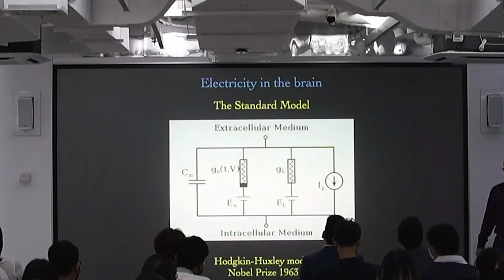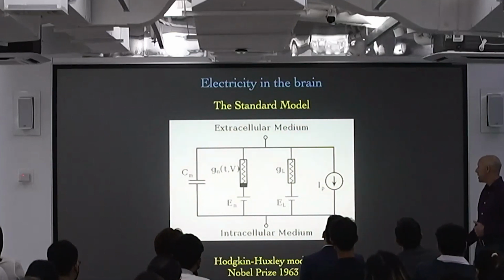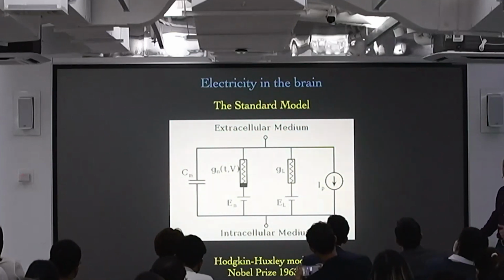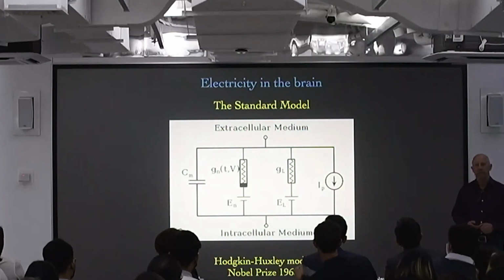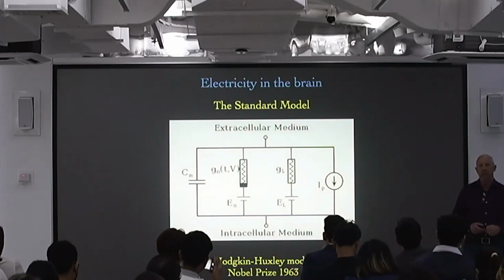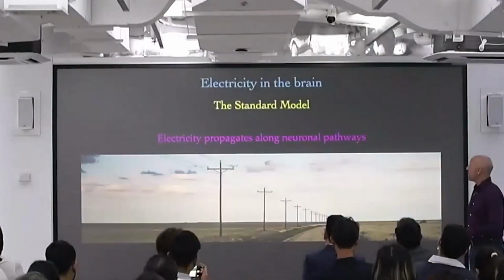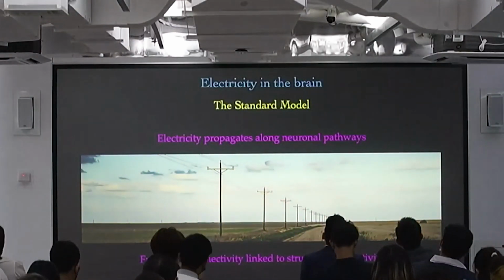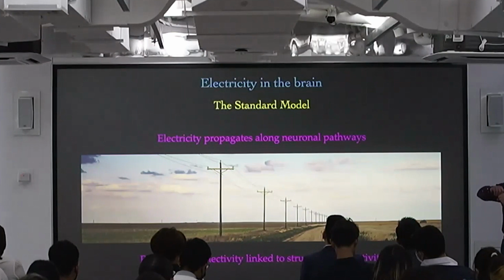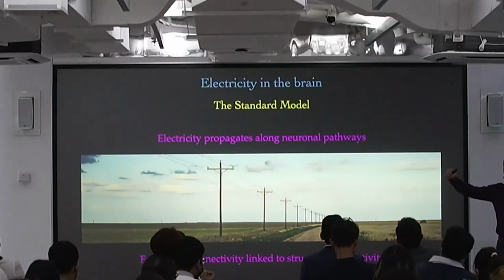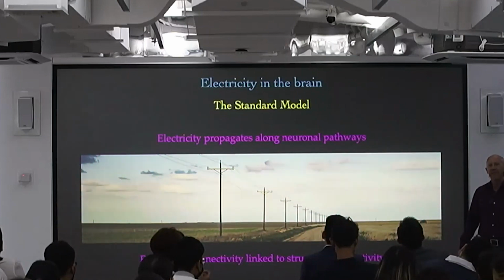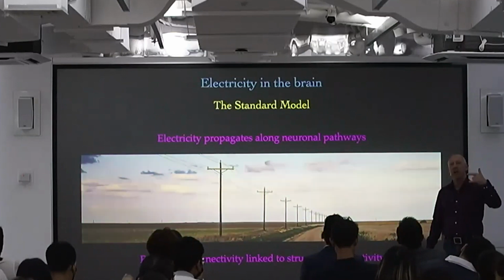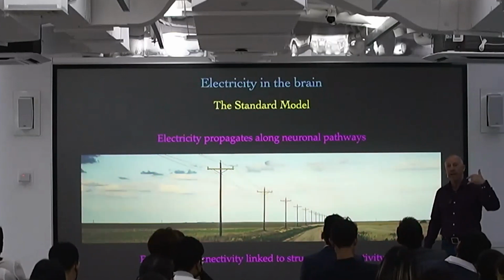The model for this is an analogy. Hodgkin-Huxley won the Nobel Prize for this. It's a circuit model. I'm not trying to be facetious. The brain is not a circuit, and there's a danger in analogies. The standard model is that you have functional connectivities linked to structural. If I have neuronal bundles connecting A and B, that's how you communicate. So in the old days, I don't think any of you are old enough to know what a landline phone is: if I'm talking to you, it means our houses are connected by wires that look like this.